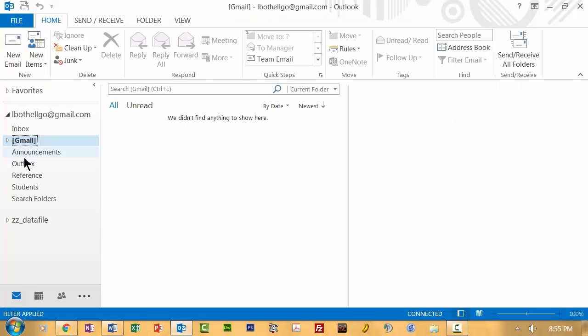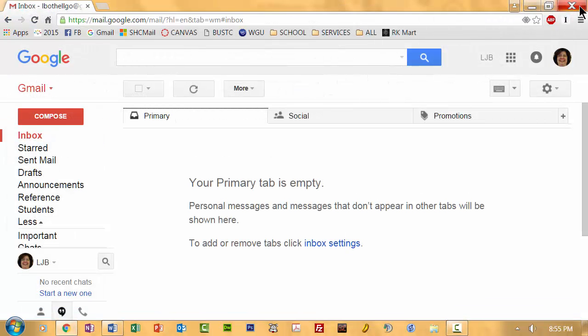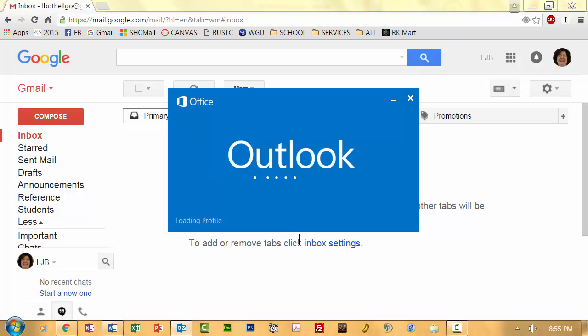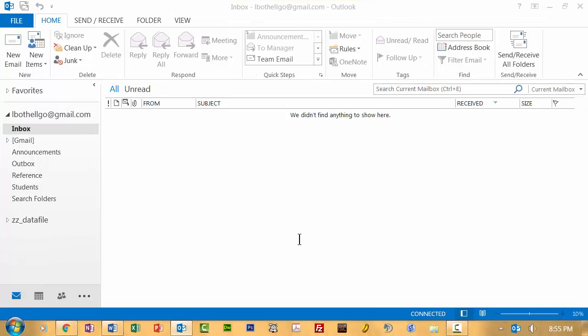So even though they are not listed in Gmail here, they are listed here. Now I am kind of curious, so I'm going to ask you to bear with me because we want to see what happens here. I'm going to close my Outlook, and then I'm going to go back in and open my Outlook. Now why am I doing this? I want to see if this actually ends up moving these.